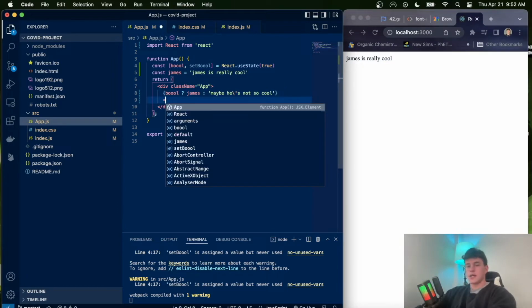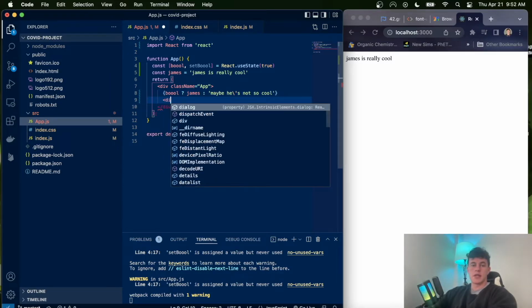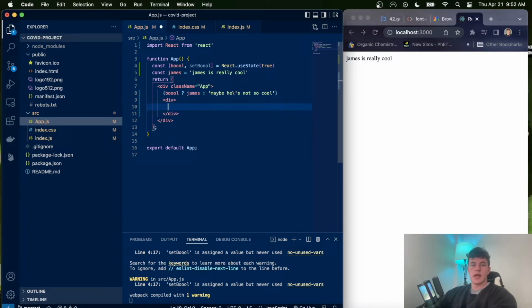that now I can create some user interaction on our page and make it really dynamic, and I can do that by saying, let's have a div, for example, and I could just say change bool in here as some regular text. I could make this an h1 tag even, and pop this at the end.